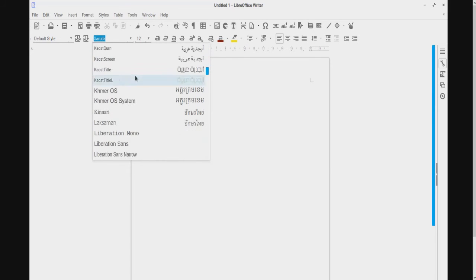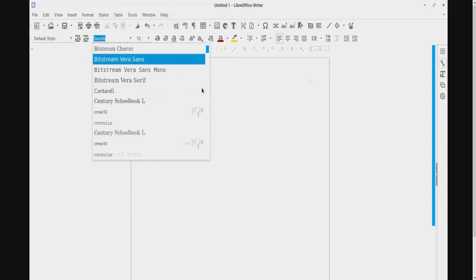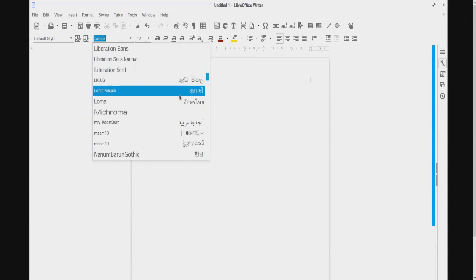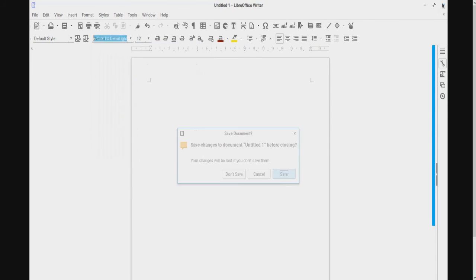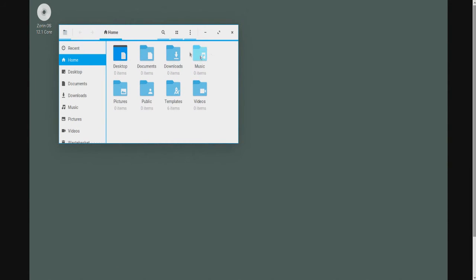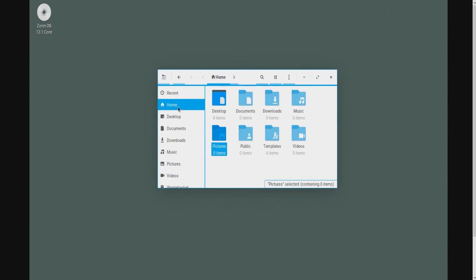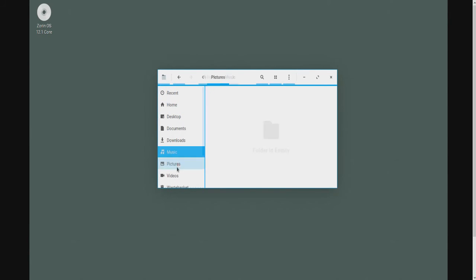Zorin OS. Well, this is the free version, but if you want the full version with the updated version as well, you will have to pay. It's not really that much, to be honest. It depends on what kind of type of Zorin you want. This is basically 12.1, which is the core free version of Zorin OS. So yeah, it's a very nice operating system. I like it. I might have a look at Zorin OS 11, and we'll have a look at that. The interface on that is slightly different, but obviously the colours and everything are just the same.